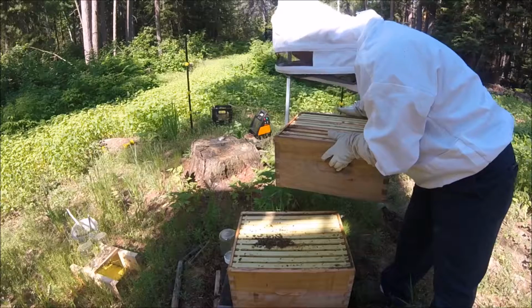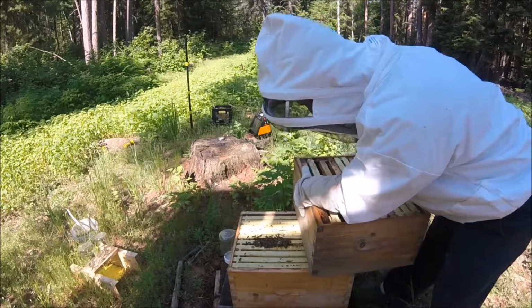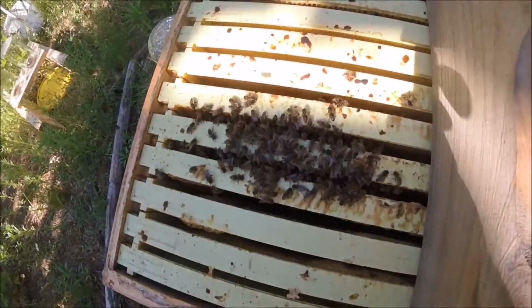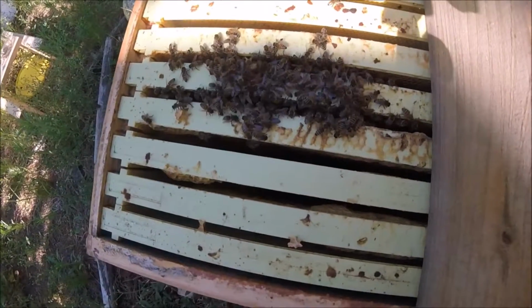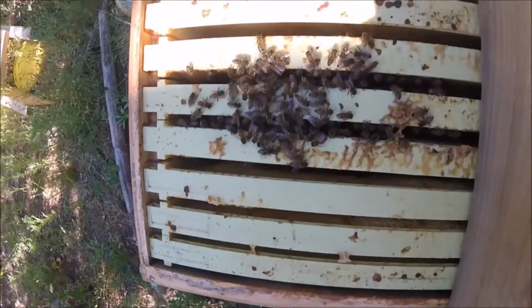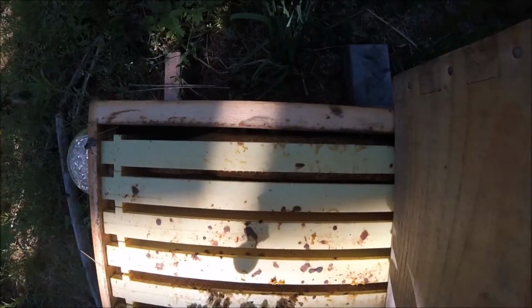Oh, it looks like they're going to make a recovery. So you can probably see some of those bees. We didn't have nearly that many a few weeks ago when I was out checking. So I have a feeling my bees are going to recover. There's a few up in here working, but yeah, there's a pile down in there doing their thing. That far frame right there on the outside of the box, that's all full of honey.